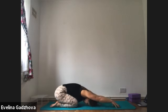Also great stretch for your arms and back if you come on your fingertips, cup the floor, and walk your fingers as far forwards as you can. Good. Let's take 2 more breaths here.